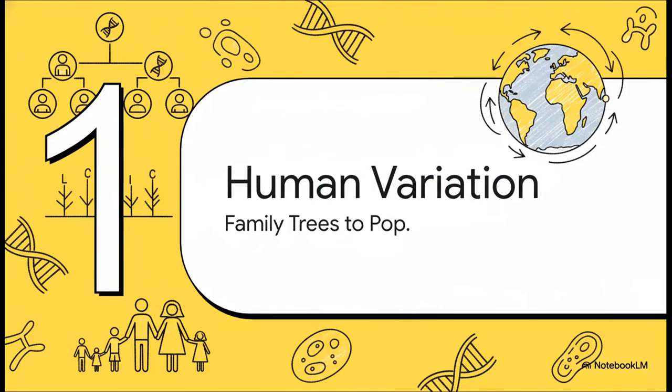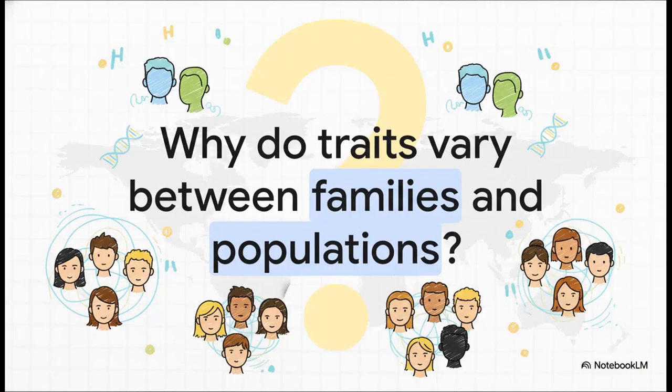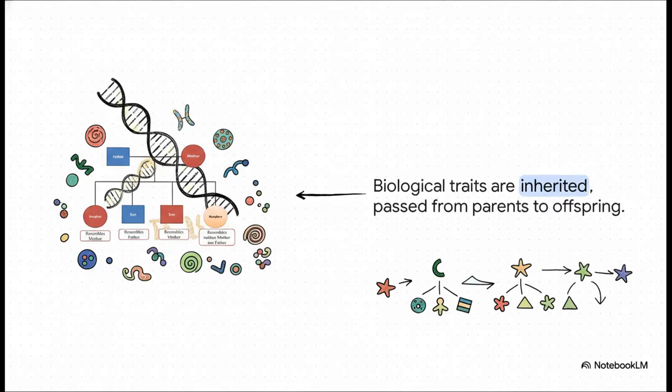All right, let's kick things off with the big question that drives this entire field. It's a puzzle that starts small, with our own families, but it scales up to cover the whole planet. Right. This is the core mystery we're trying to solve. We all know you get your eye color from your parents, right? Traits are passed down. But we also see these huge, broad patterns of traits that differ between populations all over the world. So how do we explain all of this variation, both on the tiny family scale and on the massive global scale? It all starts right here, with inheritance.